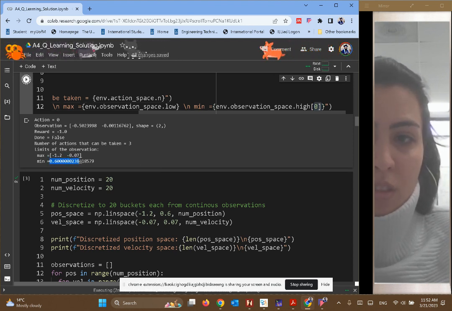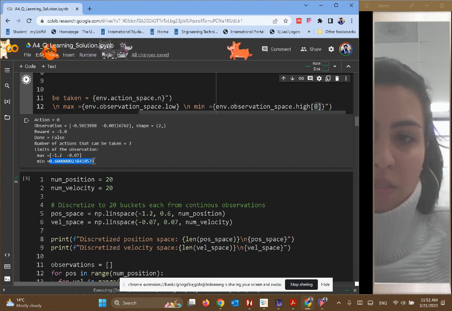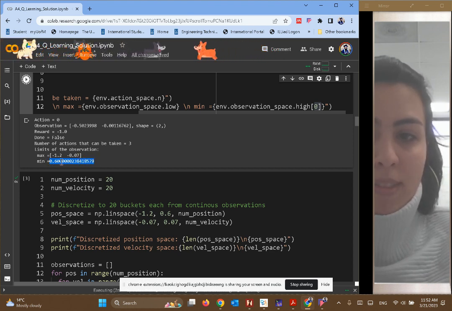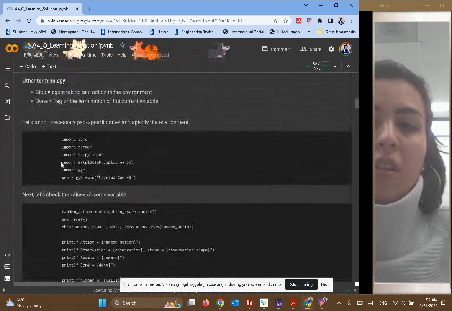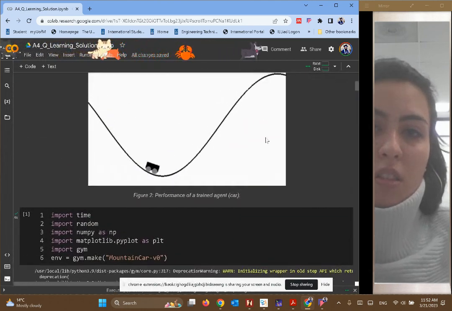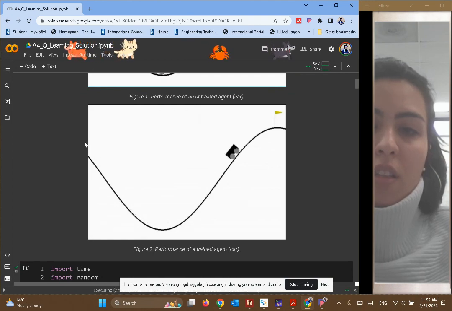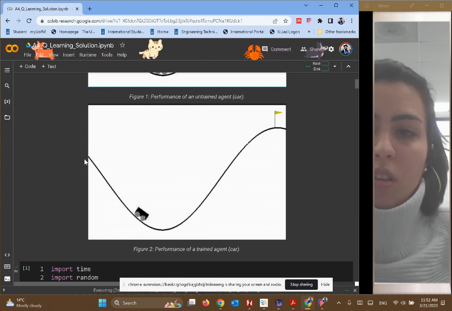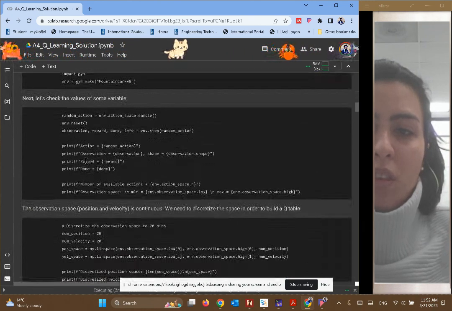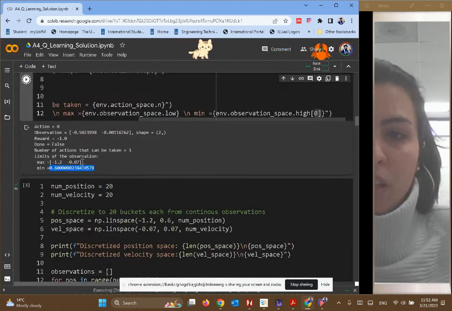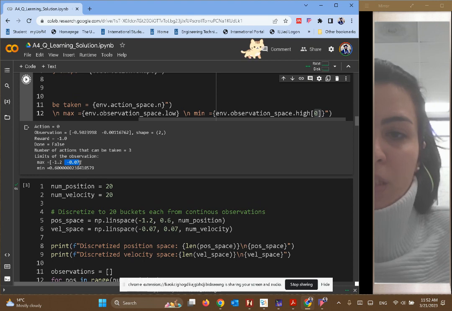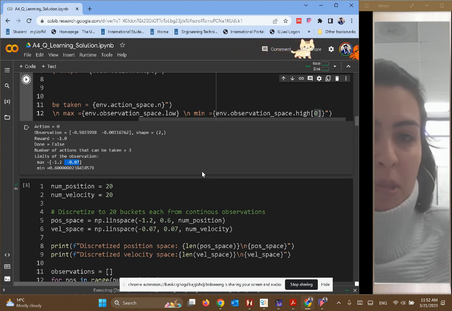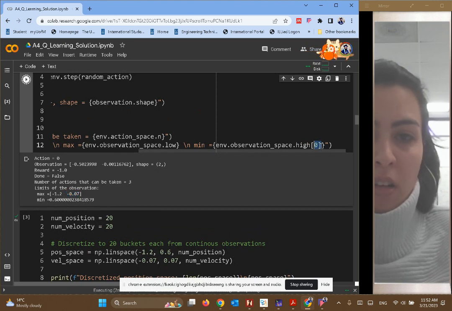The maximum position would be 0.6, which is the upper right uphill here. The minimum position would be negative 1.2. And this is the minimum speed, but the maximum speed is not printed here.